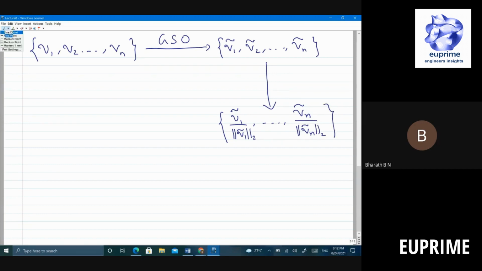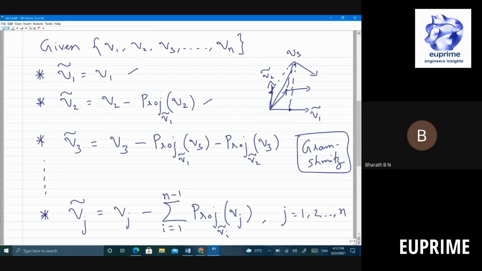Okay. So one thing to note here: let me recollect this. How do I write this? V3, I have to project it onto V1 tilde. So it's the inner product of V3 and V1 tilde, divided by the inner product of V1 tilde with V1 tilde, times V1 tilde. Remember, it's some constant times V1 tilde. Sorry, the projection of U onto V is some constant times V. Okay, so keep that in mind.